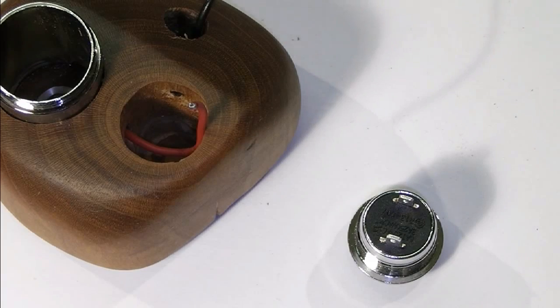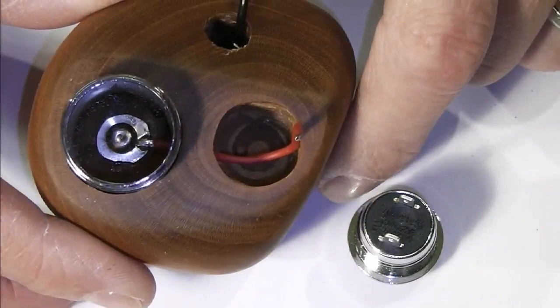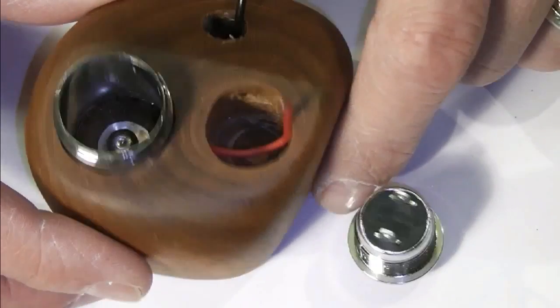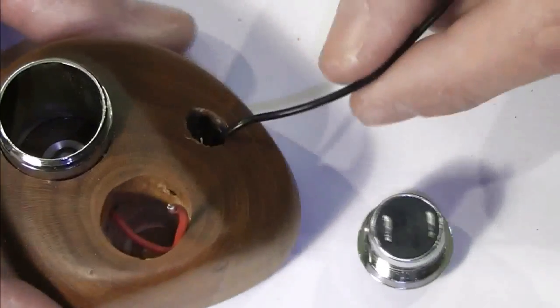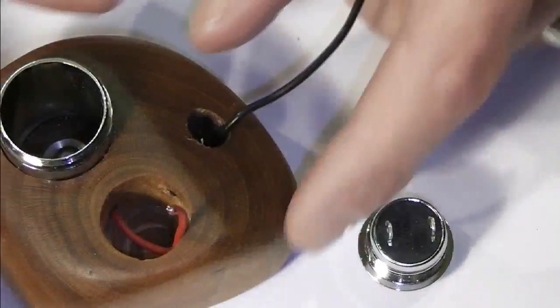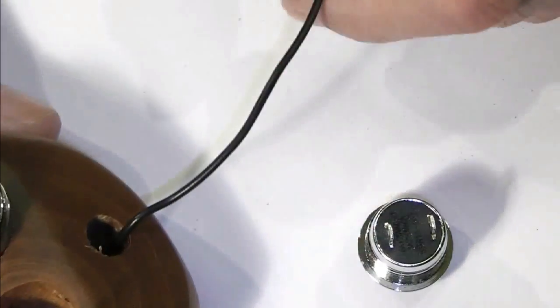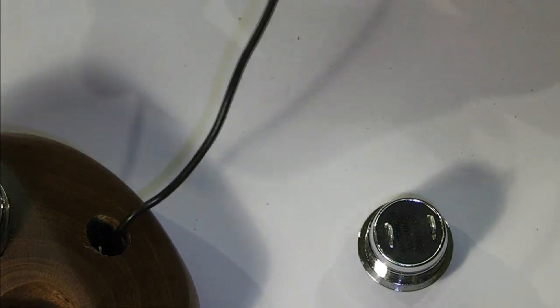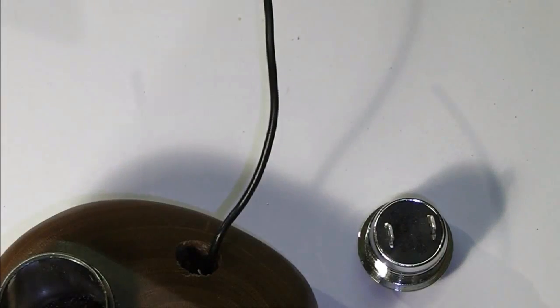Okay, well, I'm back and we've had some success. Effectively, I've glued my POS pin down in the bottom there. Obviously got my wire coming through that's going up here to the switch, which I've cut off. I've got my neg now running through to my body that's now glued in place.